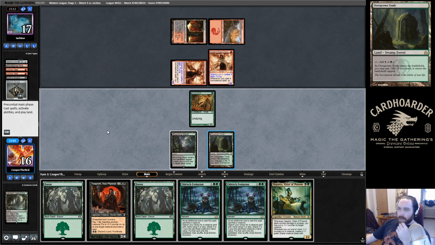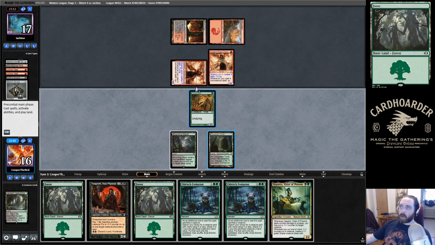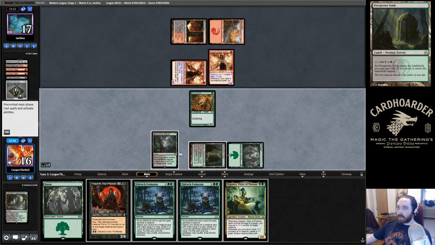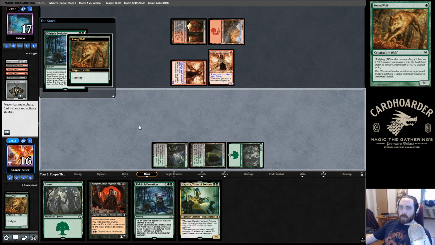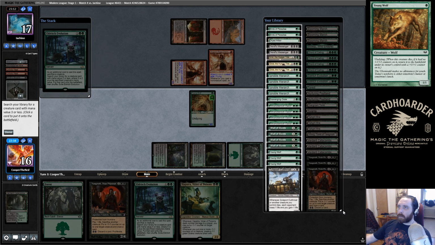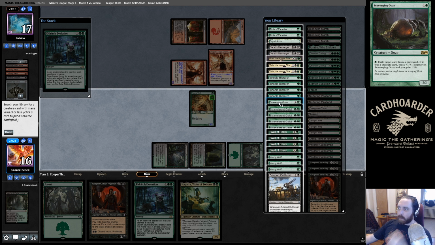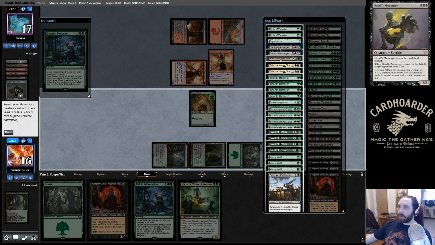Hapatra. Ooh, now Hapatra's interesting. We could use that to kill all their creatures. It would cost a lot of life, though. Could go get Grist, kill one of these. Could go get Scavenging Ooze and eat their graveyard. Get the messenger.